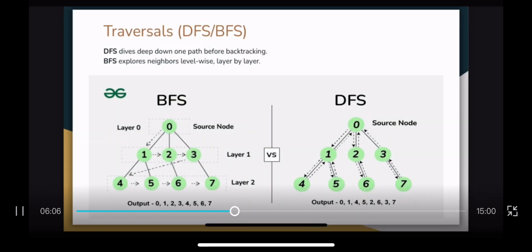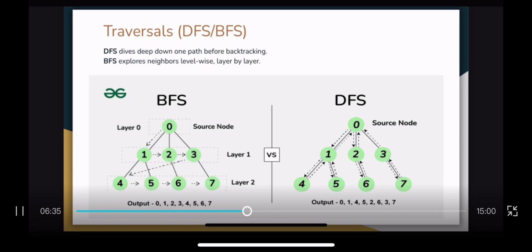Graph traversals are algorithms for visiting every node in a graph. The two most common fundamental ones are breadth first search and depth first search. In depth first search, which I like to call the DFS, the algorithm basically explores as far as possible down one path before backtracking. It's like navigating a maze by going as deep down one path as you can until you hit a dead end and then turning back.